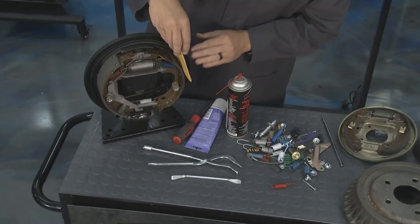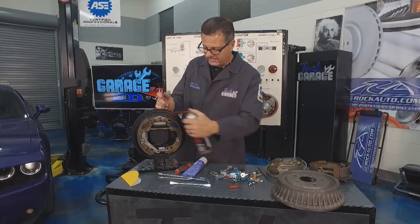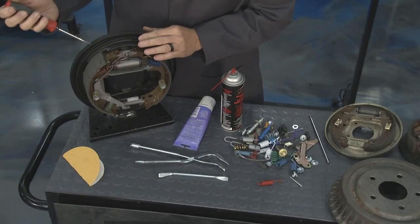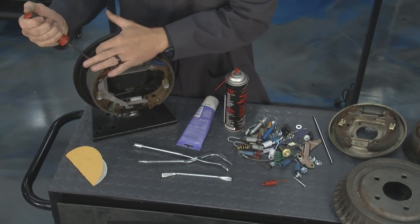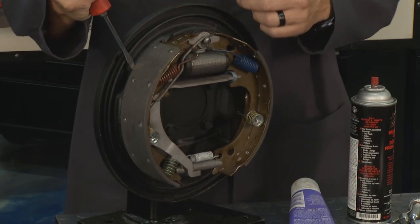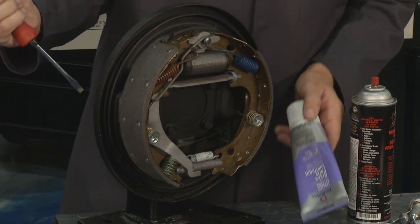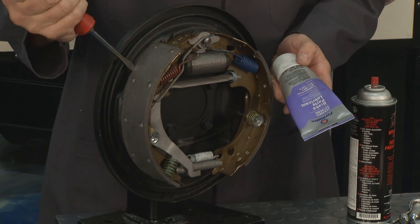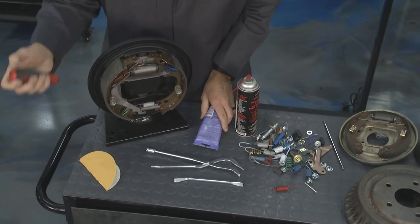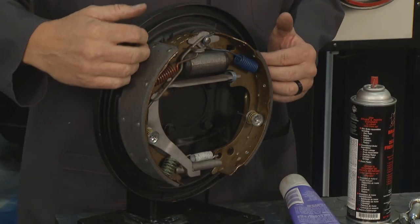Take some sandpaper, sand them down, clean them up real good to get that coefficient of friction. Get some brake clean and clean them off. Make sure they're in really good shape. There are three raised ledges on the backing plate called bosses — that's where the shoes ride. Take a little brake lube, pry it up — be sure not to get it on the shoe or the material itself. Put a little bit in there so every time you apply the brakes, the shoes come out and you don't have any squealing.